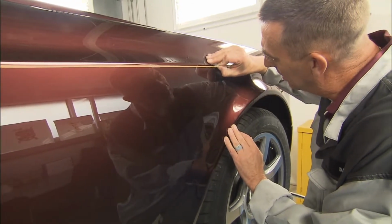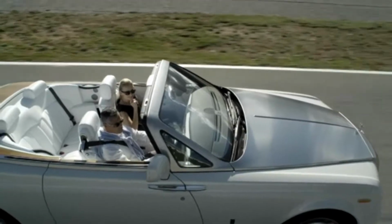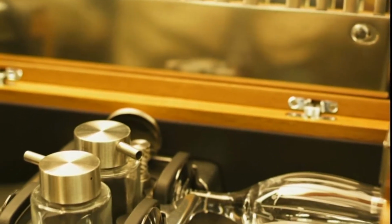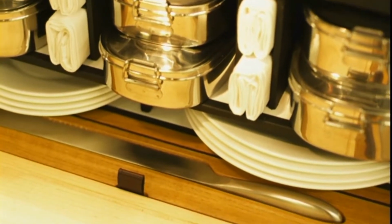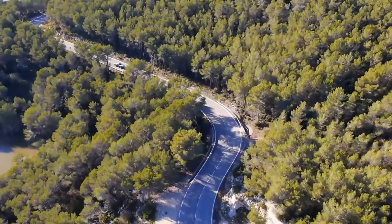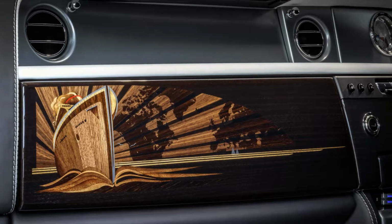When talking of our clients, I'm often asked what makes a typical Rolls-Royce owner. And I have to tell you, there isn't one. However, it is true that all our clients, be they captains of industry, film stars, or heads of states, they all have similar expectations. And firstly, they demand the best. And that goes without saying. But secondly, when approaching their purchase of a Rolls-Royce, they expect much more than just a car. What they are looking for is a classical luxury item that reflects their innermost desires, wildest aspirations, and the success they have achieved in their business and also in their personal life. And this is exactly what Rolls-Royce delivers. This is also why our unique bespoke personalization service has performed so well.